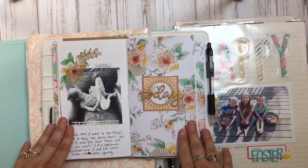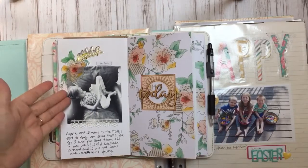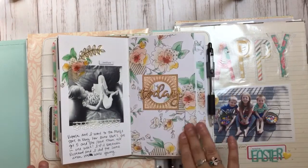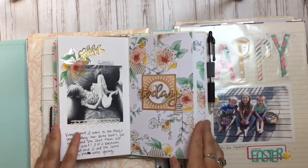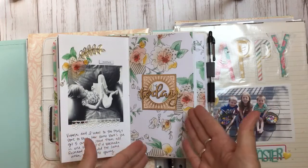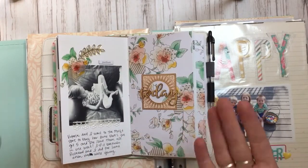So I went to my most favorite page and asked, what do I love about this? I loved that the photo was on one side, journaling on the other, and there was room for embellishments. I also loved having patterned paper — that's one of the reasons I love scrapbooking, all the pretty things. Paper is just beautiful. So I decided I'd do that on every page: paper and embellishments on one side, photo and journaling on the other. That works for me.